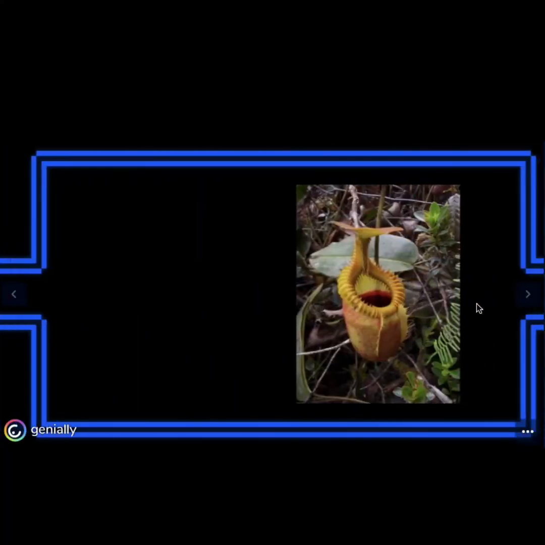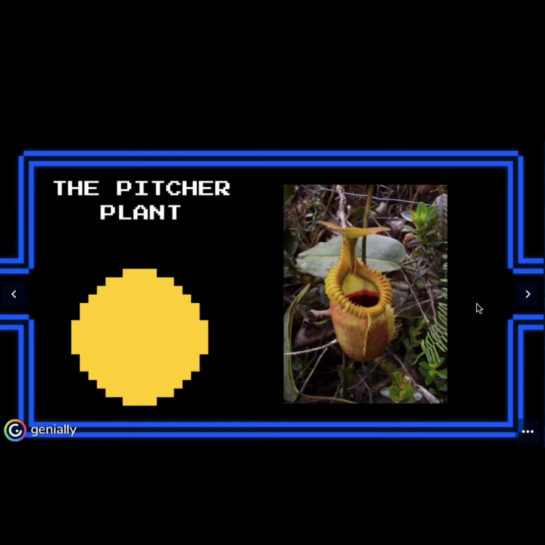Wow, that was amazing, wasn't it? They catch insects in a cup of liquid. You can find nectar in the walls of the cup, something like a sweet liquid. The nectar attracts insects, and when insects touch the wall, it falls down into the liquid, which is smooth and slippery. Once the insect is dead, its body rots. The pitcher plant gets the nitrogen from the dead insect, which it can't get from the soil.